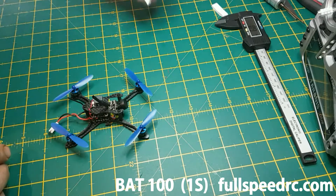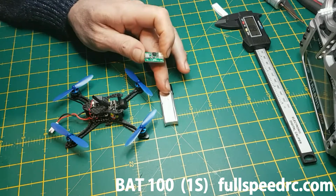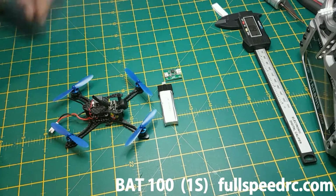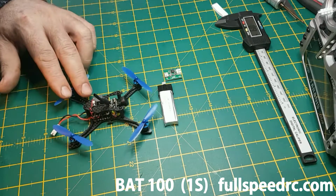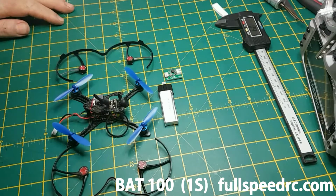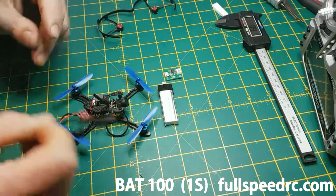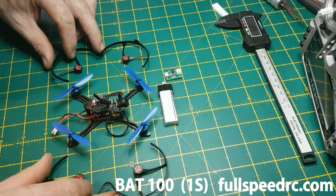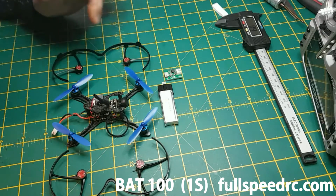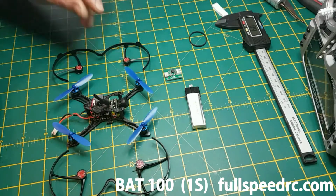So in the package came a 500 milliamp 3.7 volt 1-cell battery, a little USB charger board, 2 full sets of props, and they also sent me a set of prop guards. These little copters are great for flying indoors, and if you live in England like I do, there's not a heck of a lot of sunshine. I'm going to definitely be fitting those little prop guards and flying about inside just to see how it flies.